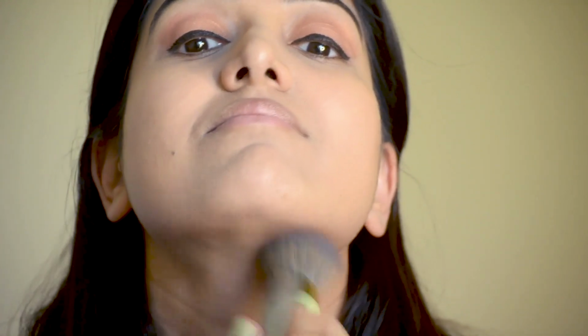I do not apply the cream directly on my nose. Instead, I just use whatever remaining product I have on the brush to blend on the nose, because otherwise it creates a really heavy, cakey look on the nose. Use a nice buffing brush to blend it in well. And then the remaining product on the nose.